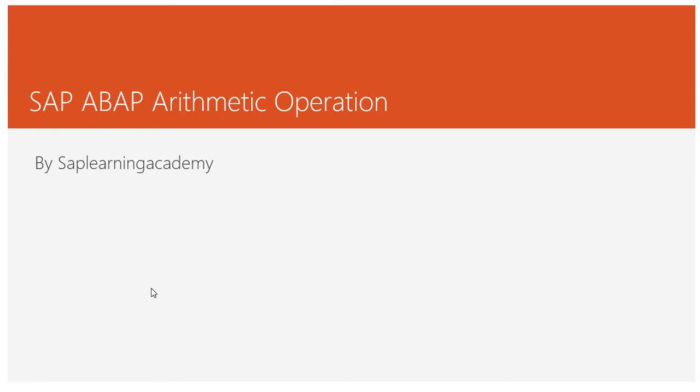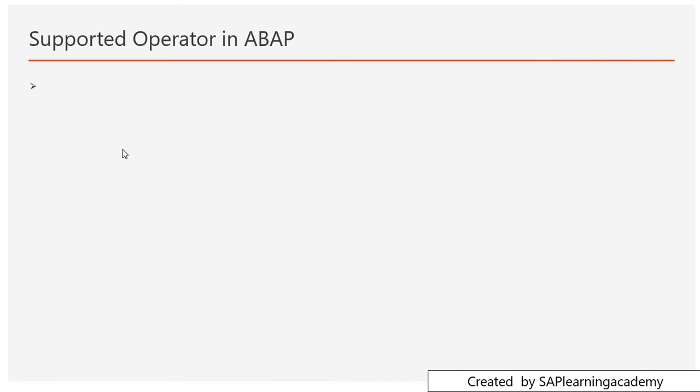In this tutorial, I will be telling you about the SAP ABAP arithmetic operation. I will be talking about and showing you an example of those mathematical arithmetic operations that we do, like addition, subtraction, multiplication or division, and I will be telling you with the ABAP keyword how you can actually do it. So I will be actually typing on this slide and showing it to you.